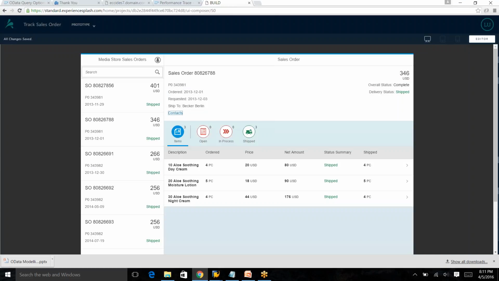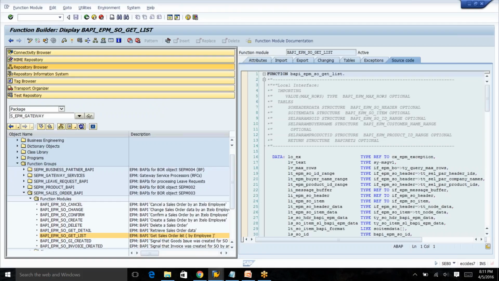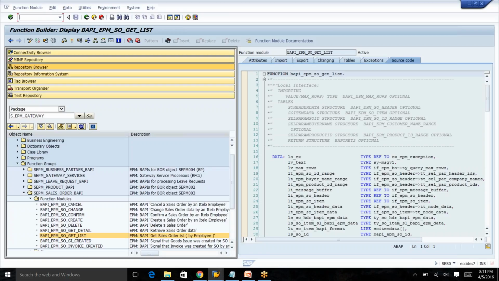we are simply going to get the list of sales orders, right? So there is a BAPI_EPM_SO_GET_LIST. This is the function module that we are going to use initially to get all the sales orders.